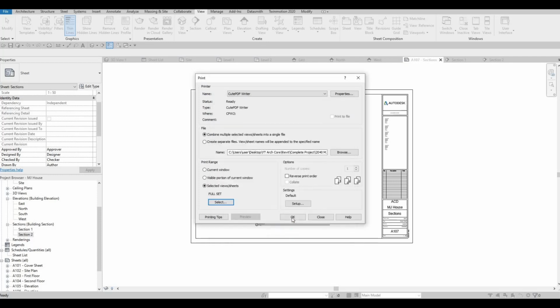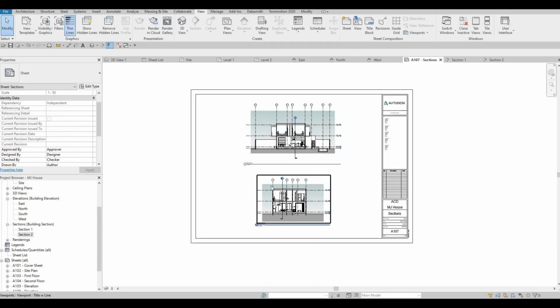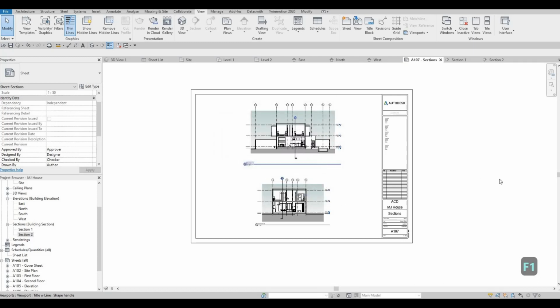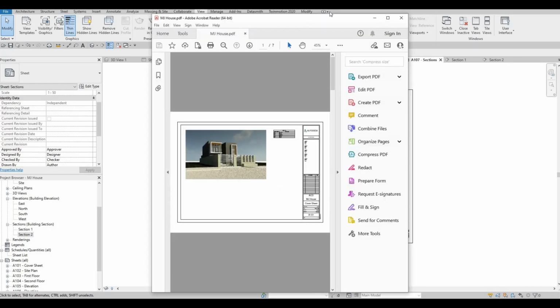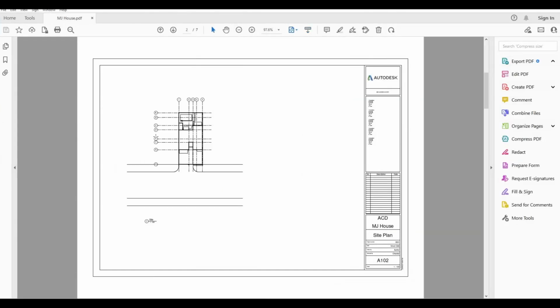After that, click on OK and then just wait for it to be printed. And then I'm just gonna save it right here into the folder. And what I want to do is just double check. And once it's done printing, you'll be able to have these printed views right here.